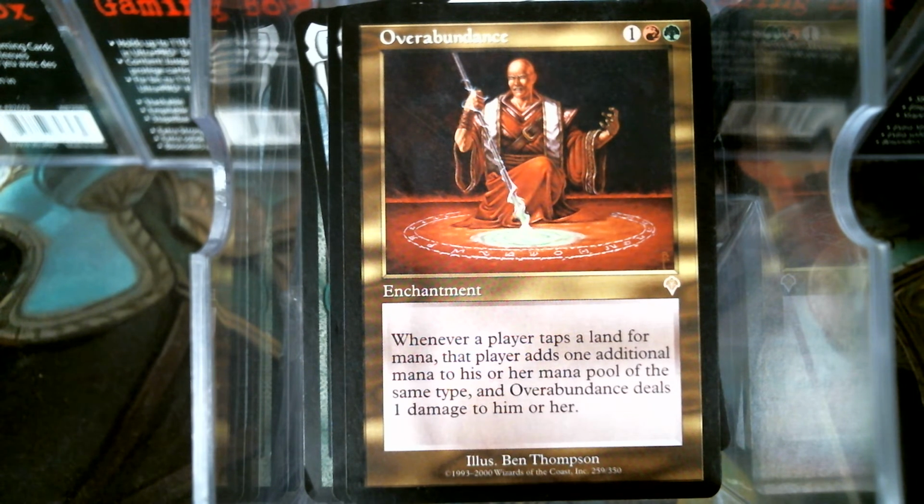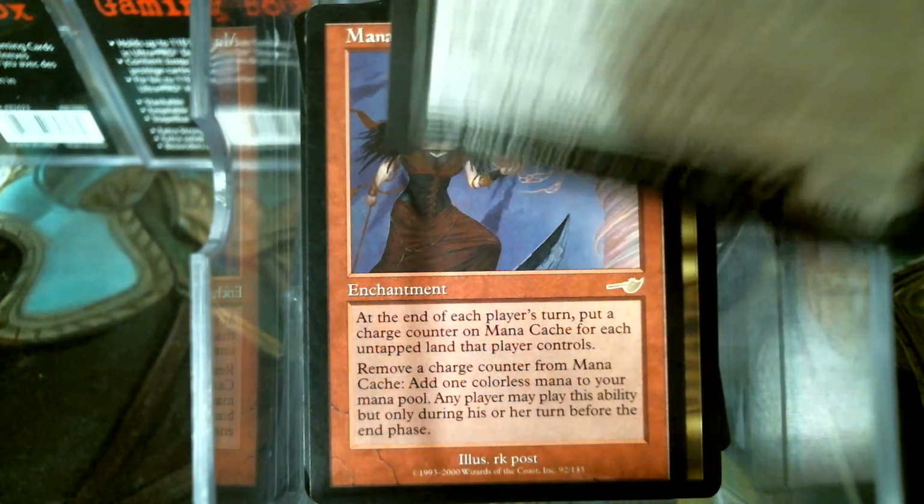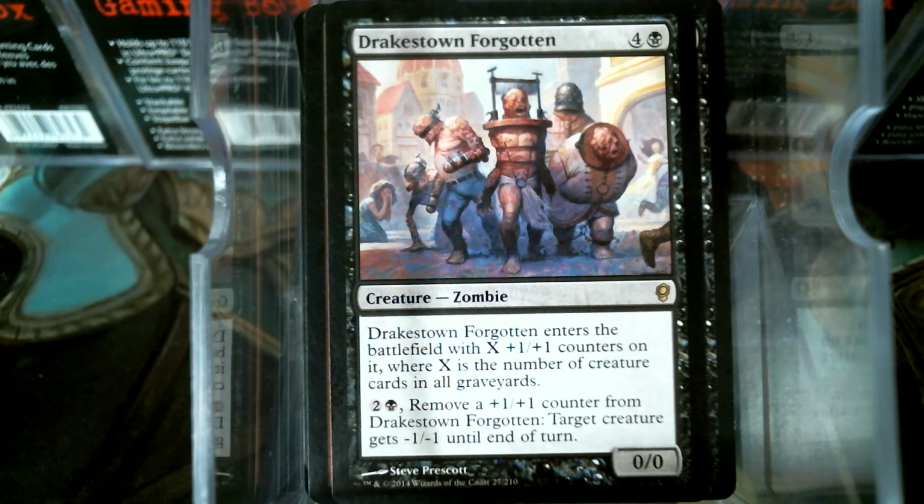Now, Mana Cache, it's hard for me to wrap my head around this. I can't decide if I like it or not. Because at the end of each player's turn, this gets a charge counter for each untapped land. And then anybody can remove a charge counter to get a colorless mana. Yeah, I don't know if I like that or not. Got a couple of Drakestown Forgotten, because zombies with +1/+1 counters seems like a cool thing I want to be doing.